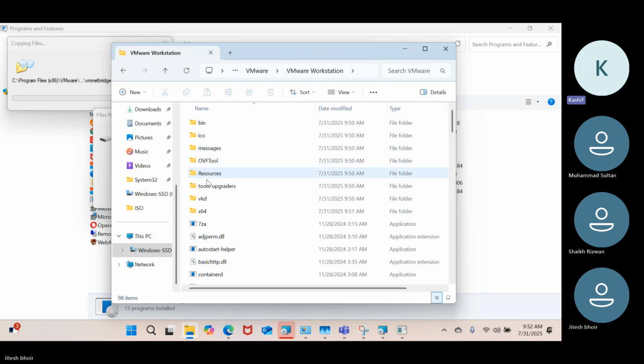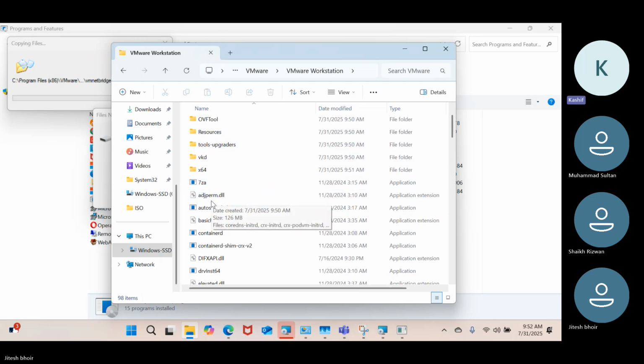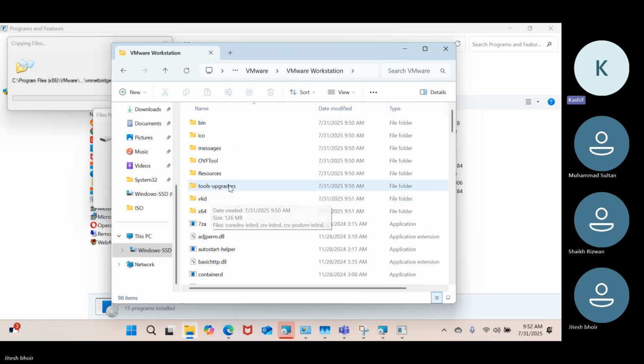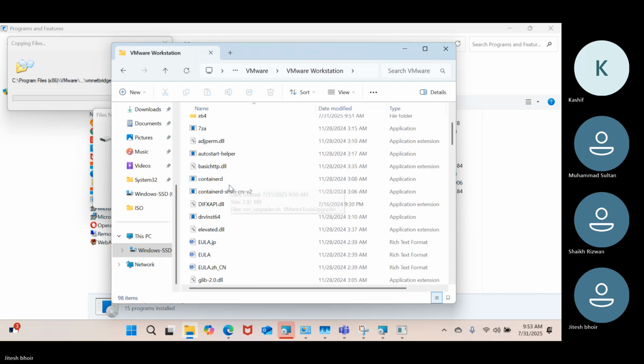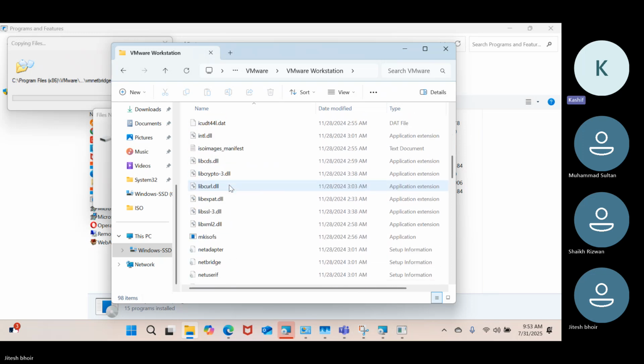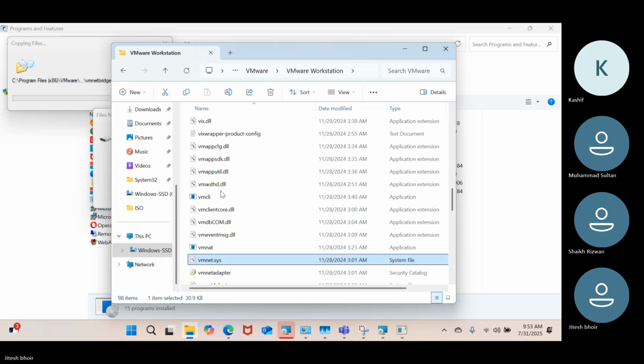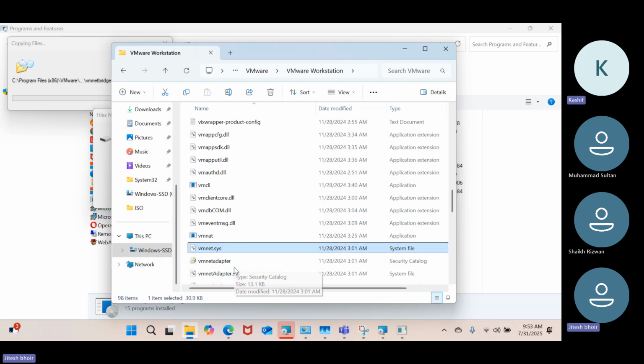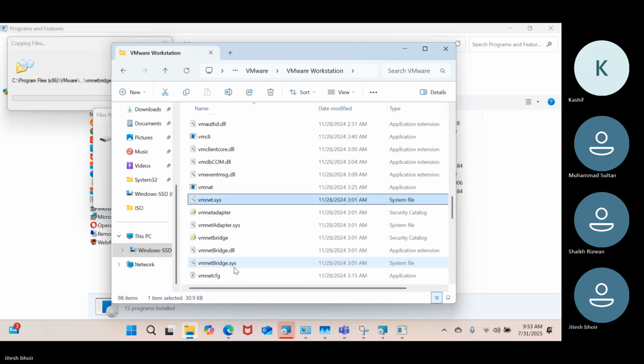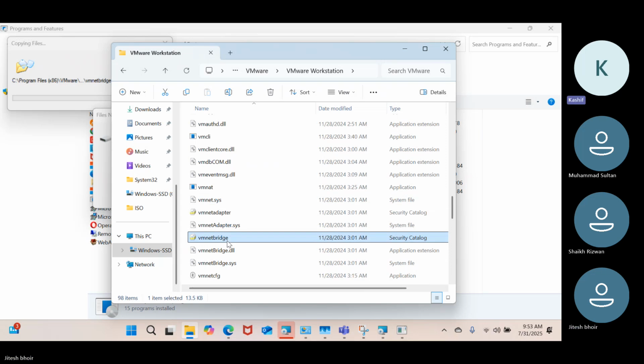Is that file present here? VMnetbridge. Just type in VMnet here. Yes, it is. Bridge is there. Copy the path from the top.